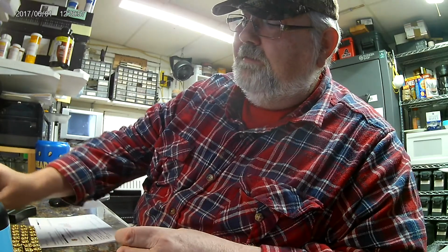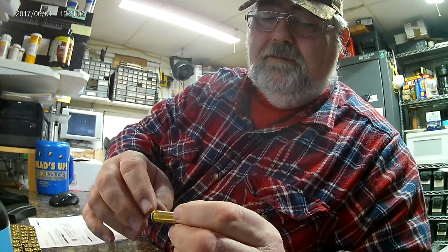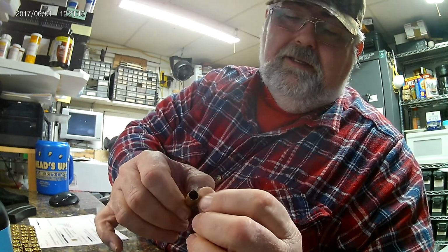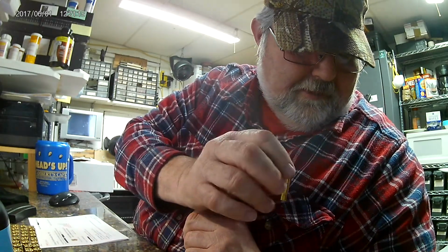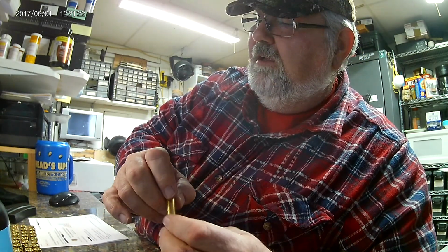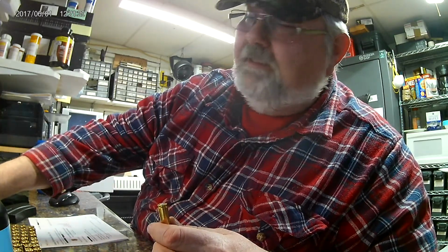So what I did is, I've been working on some 7.62x39, so I have a little tray of primed brass laying there. I took just a primed piece of brass, no powder, no bullet, just the primer and the brass, and I'd drop it in the chamber, close the chamber, go out there, shoot, bang, cap gun, worked every time. So then I decided, yep, it's the bullet. That bullet's just too big to fit that gun. Or at least the way I've got it seated. I'll have to play with it, which I can do.